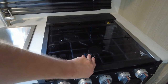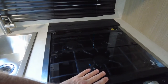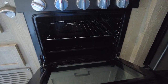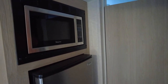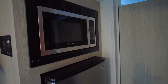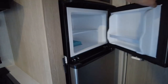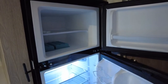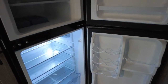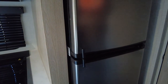Lifting the cover on the stovetop reveals three gas burners. I've used them and they work pretty well. There's also a gas oven underneath — lighting it was straightforward. Up above is a microwave, which is a nice addition, but it does not run on 12-volt so you need shore power for it. The two things that won't work on 12-volt are the microwave and the air conditioner — everything else in the trailer runs on the 12-volt solar setup. The fridge-freezer combo is a standard size, holds what you need, and the freezer works well with adjustable temperature controls. When not in use, you can seal the doors shut.